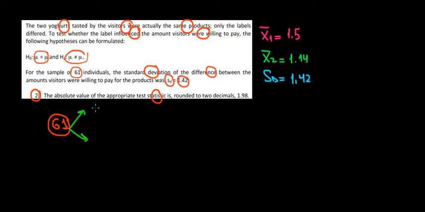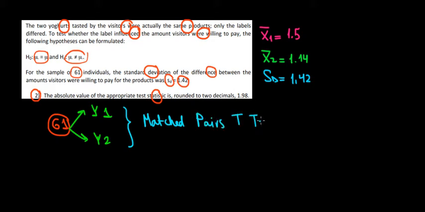So this one tested the first yogurt, Y1, and over here Y2. So that's the dependency. And when we have a dependency, basically the same sample doing two actions, or from the same sample we derive two subgroups, we're calling this a matched pairs t-test. They are matched with this one, with the number of observations. So it's a t-test on differences between means.